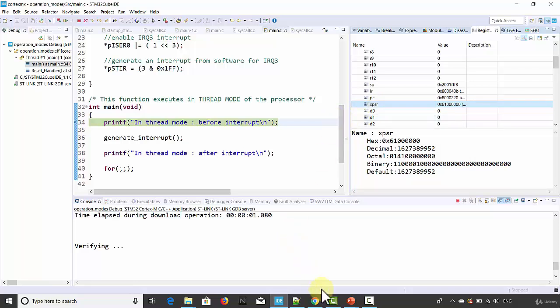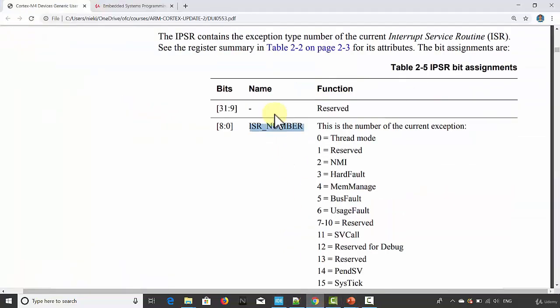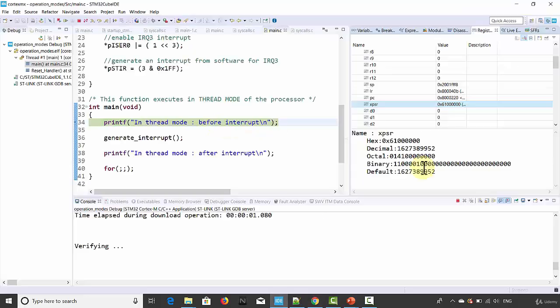Here you have to observe the first 9 bits, that is 0 to 8. And you can see that these first 9 bits are 0. That's why you can say that the processor currently is in thread mode.